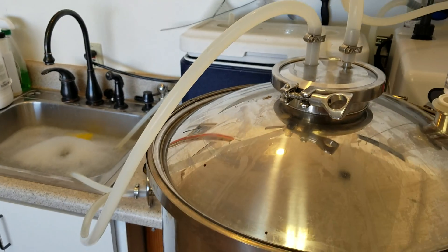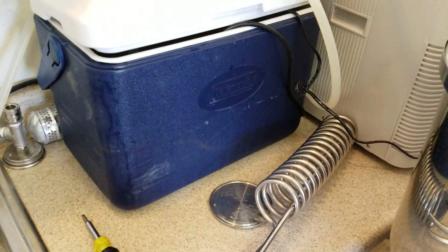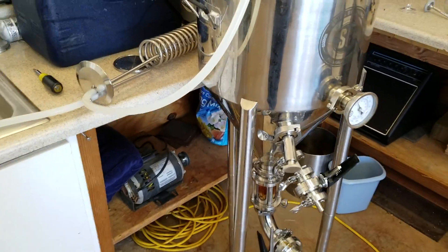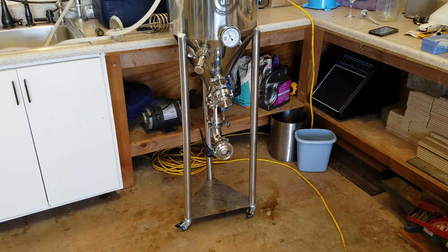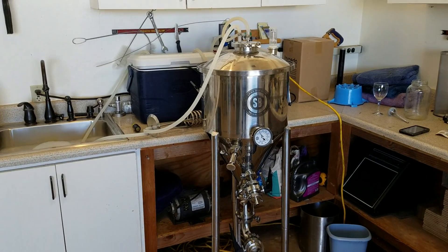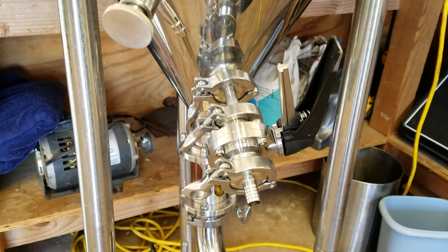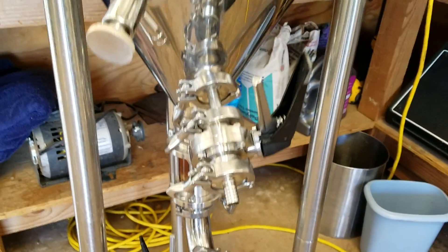It maintains the temperature just perfectly for two of them. When I get the other batch going, I'll bring the other fermenter over here and put the temperature control coil down inside it and we'll be all set. You can see we've got the CF-10 fermenter on leg extensions — I'm getting too old to bend down and mess around with things. When I get ready to fill up my corny kegs, I just hook the hose right up to that attachment right there, put a hose into the corny keg, and it gravity fills just as nice as could be.